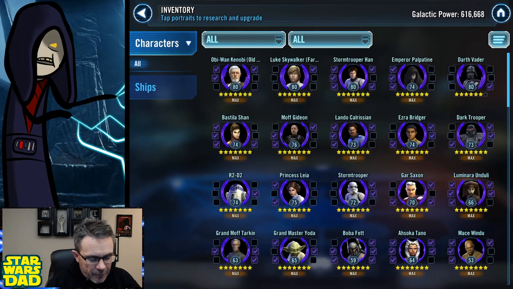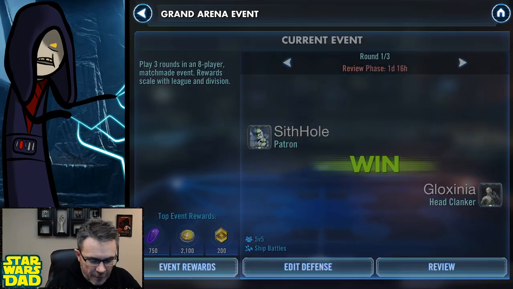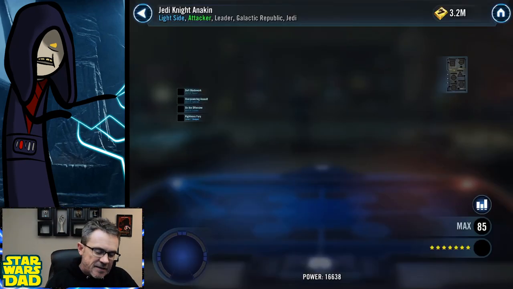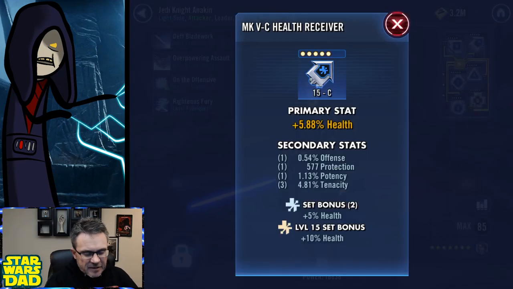Let's look at my second opponent. I'm going to do the same thing, and you're going to see a stark difference here when we get to my mods against all three of these opponents. Here's my second cat guy. Now, he's got some decent mods, I think, on his primary there. Level 15. But look at this. These are tenacity mods. There's no speed on this. This is a health arrow with no speed on it.